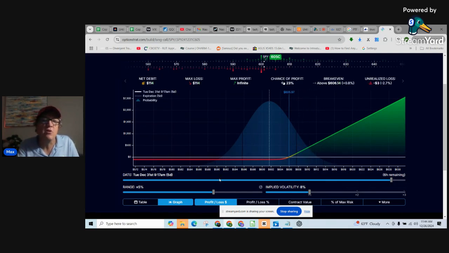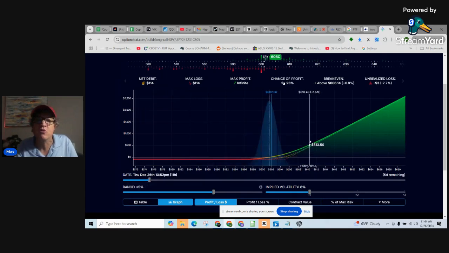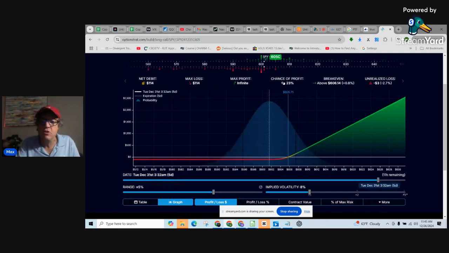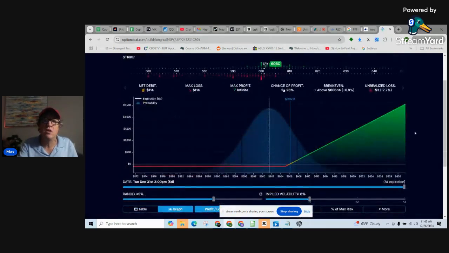It makes about 420 if it goes there sooner, or 480 if it goes there sooner. That's the time value. Okay. So anyway, this is a decent trade. There's all kinds of other stuff we could do. We could turn it into a spread, all kinds of stuff. Let's not complicate it. Sometimes the right thing to do is just buy the darn options, $115.